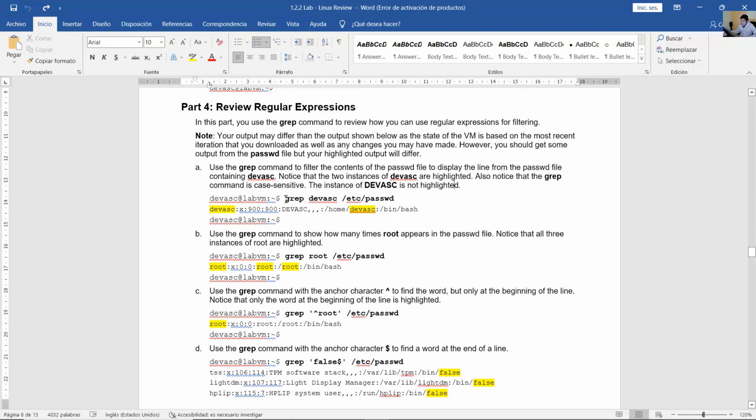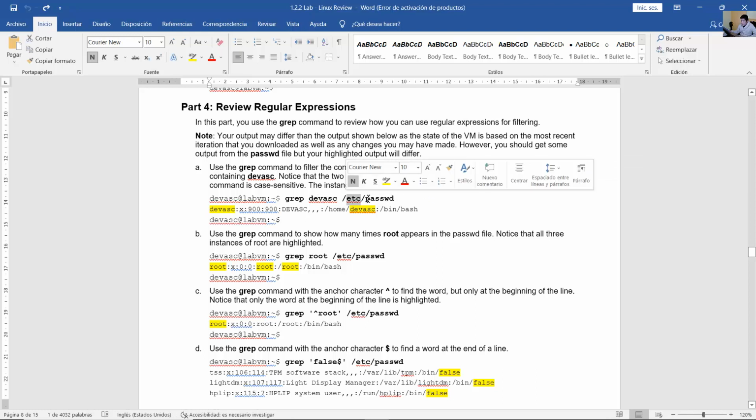Okay, and search the lines. Use this command. Use grep to filter. The file is placed in the etc directory. The file is passwd, and this file is placed in the etc directory. And search the lines in this file. Search the lines with this content, dev associate.